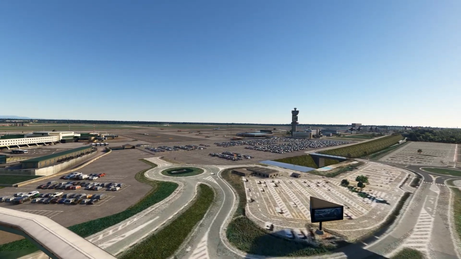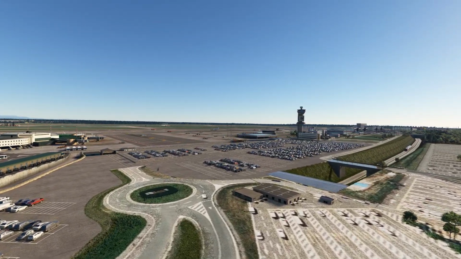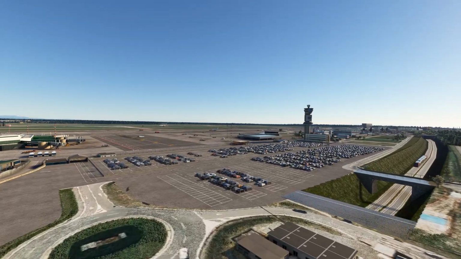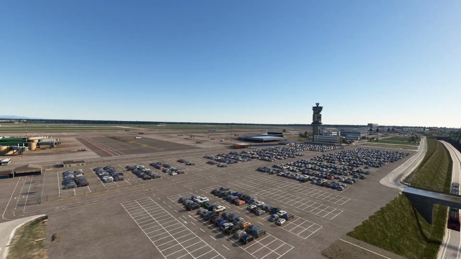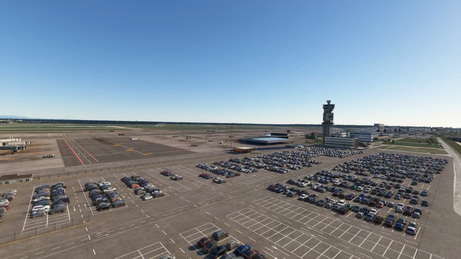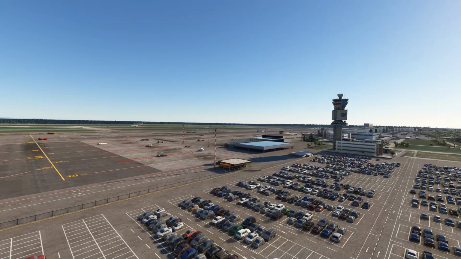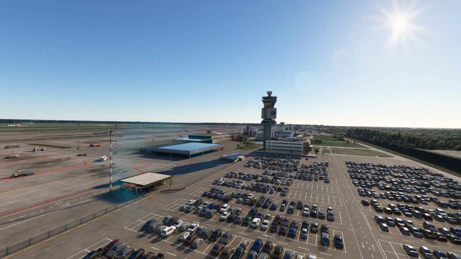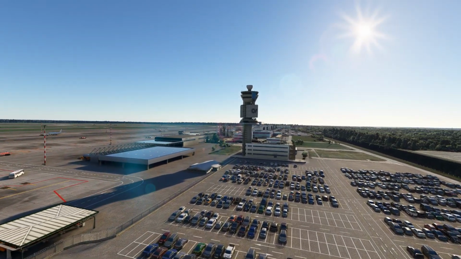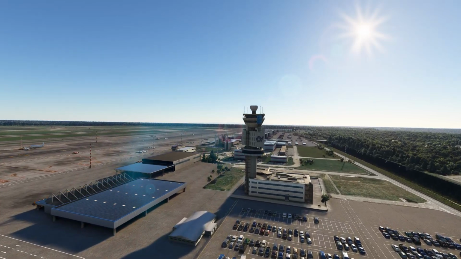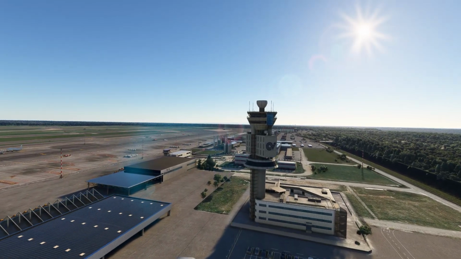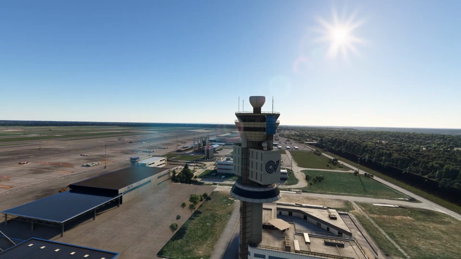So we head back to airside to complete the airside tour. There you've got the animated train. Have a close look at that in a minute. It'd be interesting to see if that's lit at night, which is something that is missed quite a lot in sceneries where you have an animated train. So have a look at the control tower. In terms of exterior modelling, I mean, that looks pretty good.